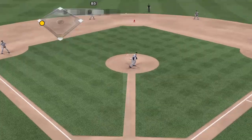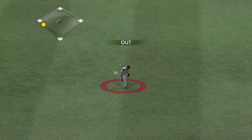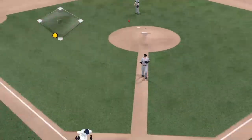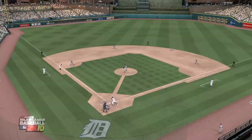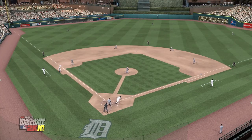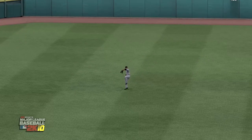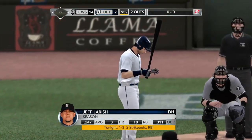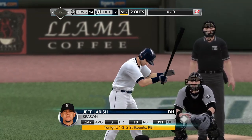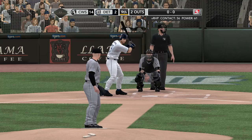The first pitch — swung on and hit — Rios — here comes Rayburn for the dish — he gets tagged out right at the plate, can't make it home, he's gone! You have to love great defense — that's an unbelievable effort and a way to pick your team up in a critical situation. It gets the fans into the game too — fans love great defense. Two outs, bases empty — he has one hit in 12 at-bats, not much lifetime against the White Sox.